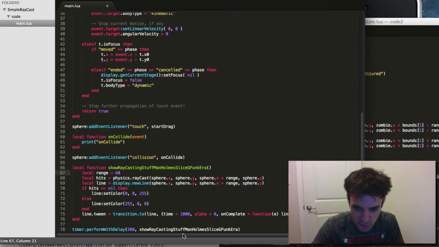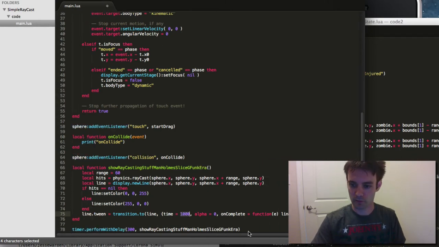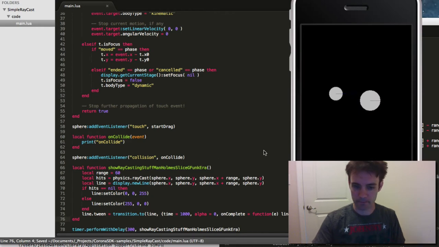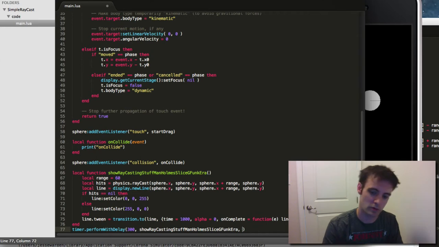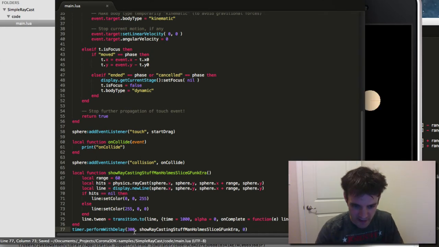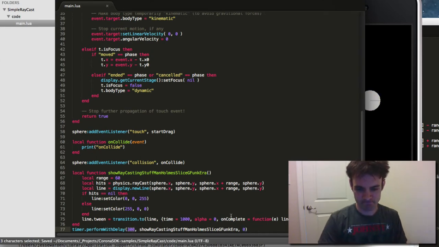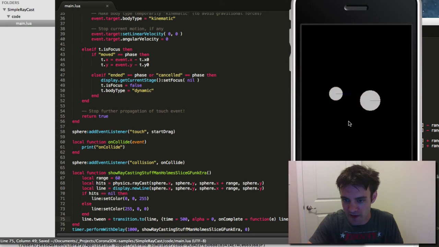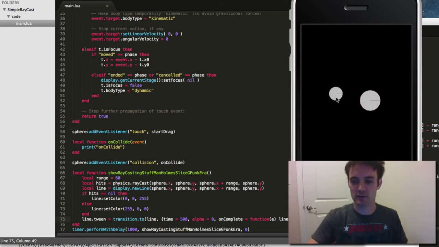So I'm going to have this guy fade out every second so you can see where it is, okay? And we're going to remove that line in its tween. So you can see it's doing raycasting right there. See how it fades out? Sorry, I forgot to do the timer indefinitely. Let's slow it down to about, say, 1 second, and we'll make the fade time 500 milliseconds. How about that? All right, so it'll do it every second. You see that pulsating ray?